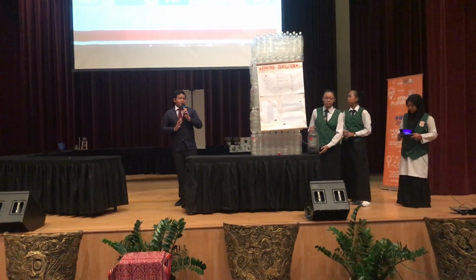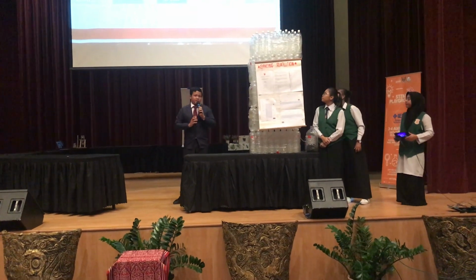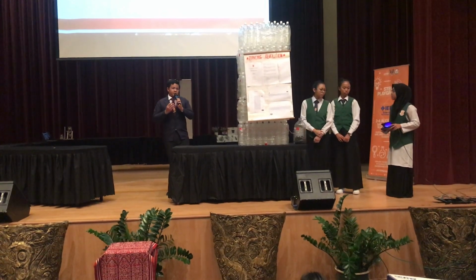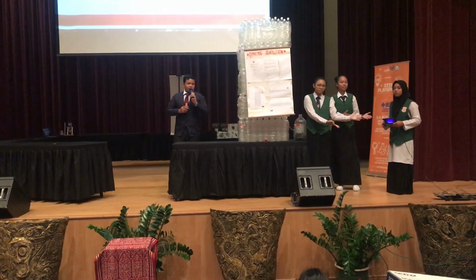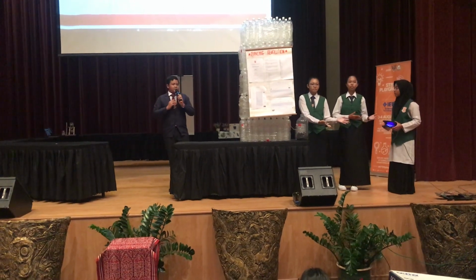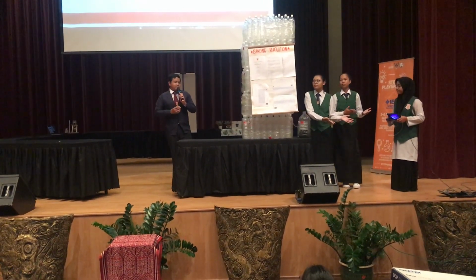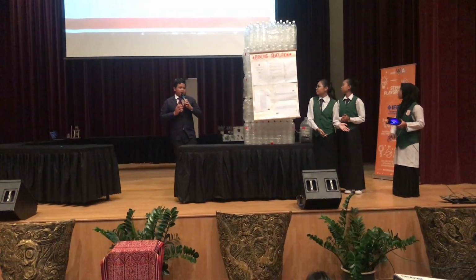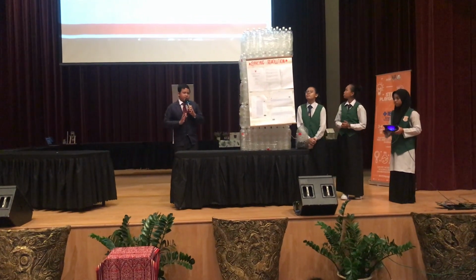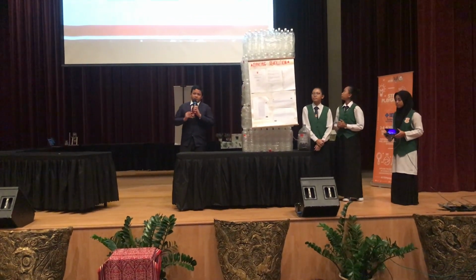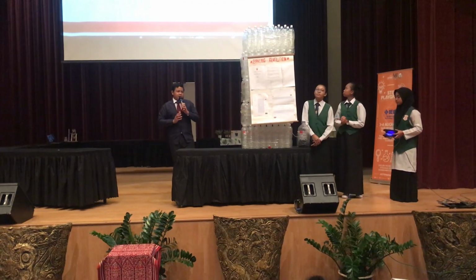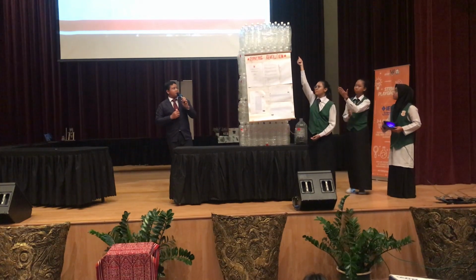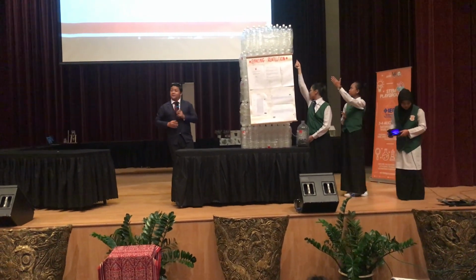Now, if you are all asking, how does this prototype work? At first, we will let the water flow through the UV chamber so that the bacteria inside the dirty water can be eliminated. And the second one is, after the bacteria are cleared inside the dirty water, it will flow through the bottles so it can conduct its sedimentation process.